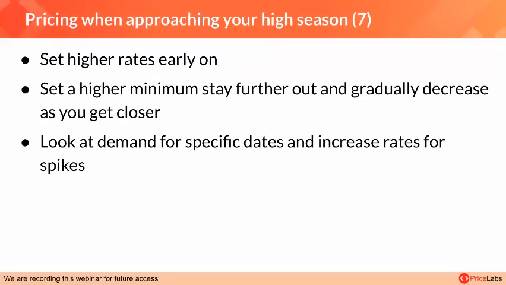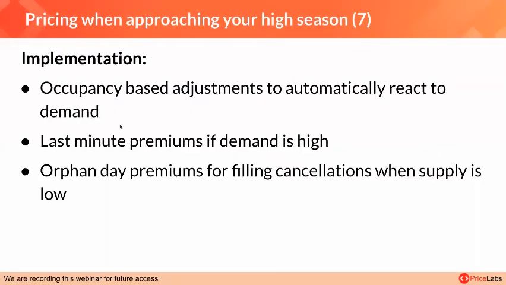So definitely look at all of your long weekends, 4th of July, any festivals, any holidays, any marathons that might be happening in your area, and set special event pricing for those. Of course, if you are using PriceLabs, PriceLabs is doing that for you. Maybe look at those rates, set premiums if necessary, but definitely don't operate off of the assumption that you have one high season rate, since things are still dynamic during the summer. Certain parts of your high season can get rented for more than other parts of your high season here. Awesome. Last bit of implementation to talk about.